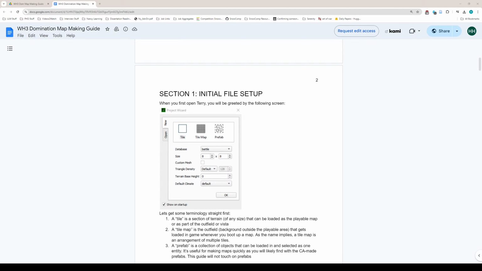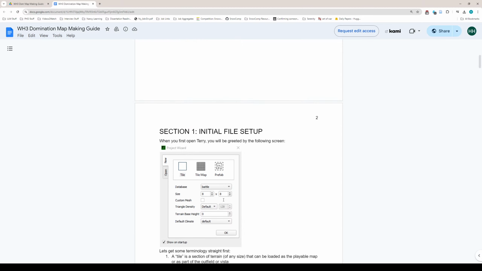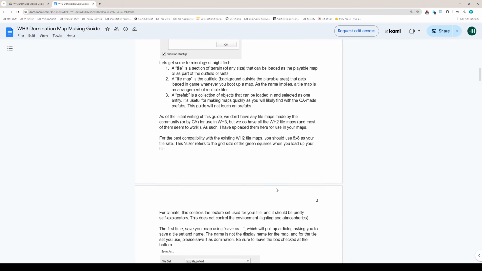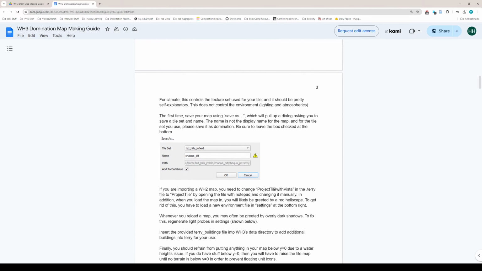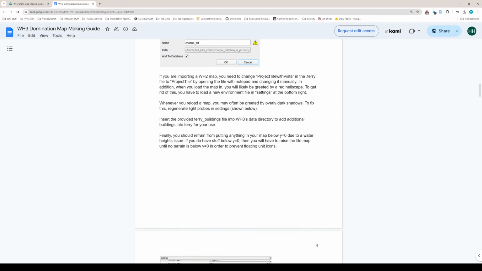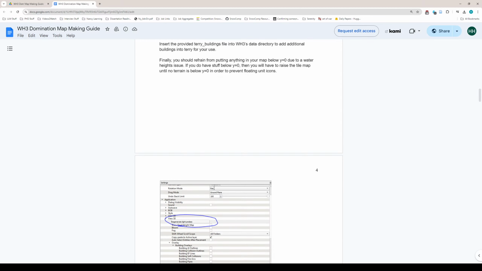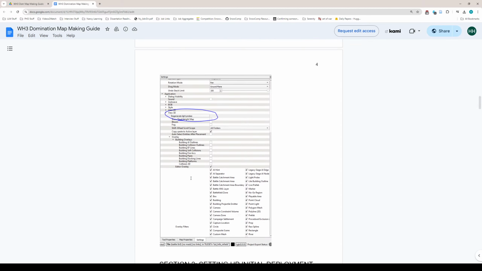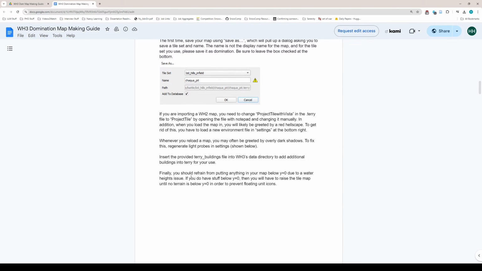Yeah, so now we touched on some of the fun things. Now we're going to talk about some of the parts where we will be making the boundaries of the map and some of the parts that make the domination part of the map work, and how you define where we're going to play.